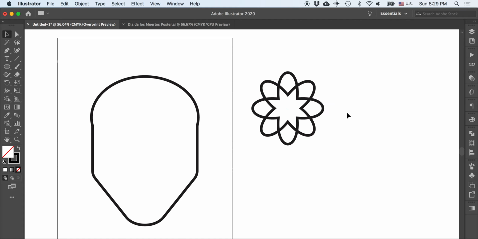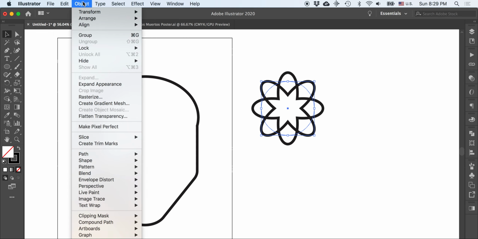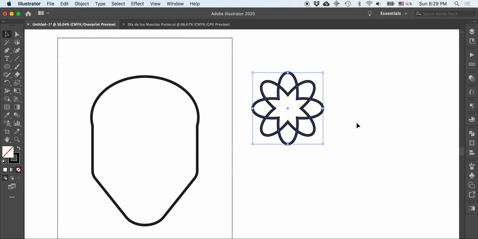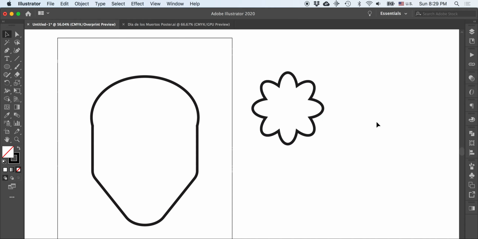So with that, I have an interesting shape. Then I want to turn this into a full shape, so I'm going to go into Object, Expand Appearance, and then go into my Pathfinder and unite this shape, like so.